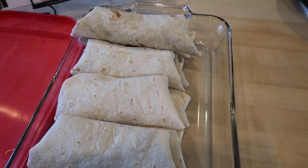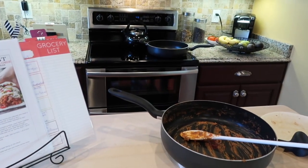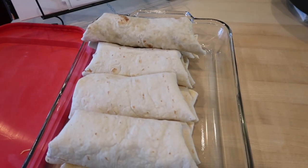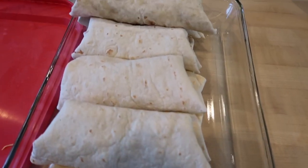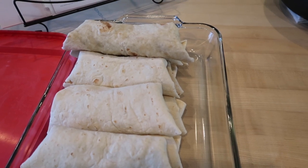So now I'm going to take these over to my clean skillet on the stovetop, and I'm gonna brown the tops and the bottoms. But when I put them in the skillet over there, I will put the seam side down just like they are in this Pyrex dish. Seam side down. And there you have it.